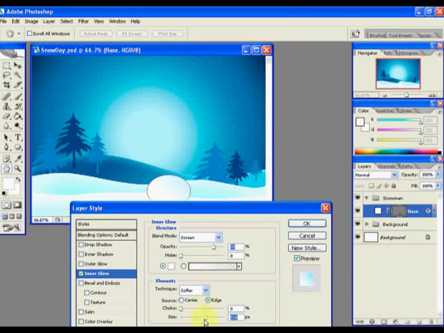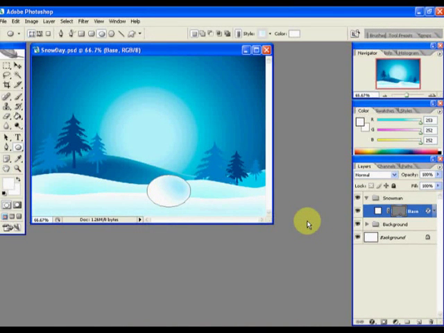You see right now it's at 5. As I make it bigger, you see the blue can almost completely go away if I get too big. So I'm just going to mess with mine. I'm going to put mine at about 51. Your setting will really depend on how much blue you want and how large the base of your snowman is. Once I have that, I'm just going to go ahead and say OK.